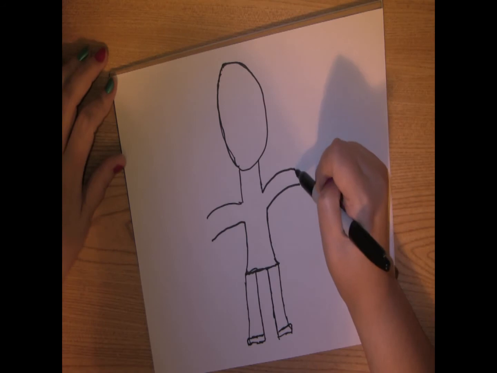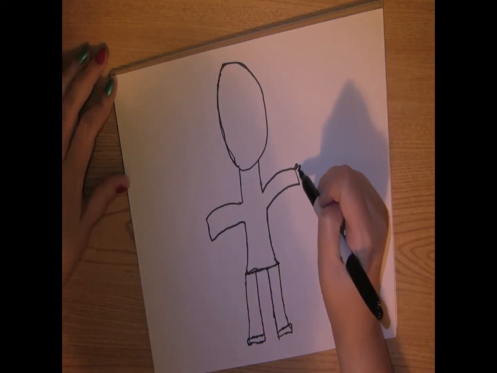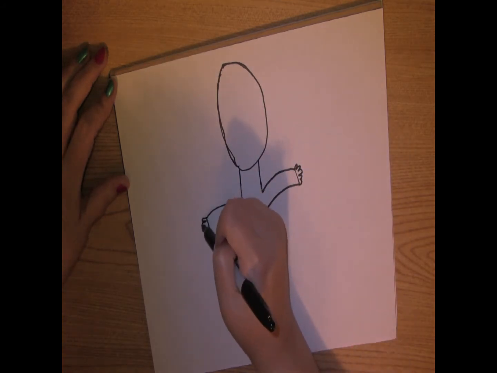Okay, so we're going to give him some hands, and yes, we're still going to work on his face, no worries. He's got a pinky, a ring, a middle, a pointer, and a thumb, and then over here a pinky, a ring, a middle finger, a pointer, and a thumb.